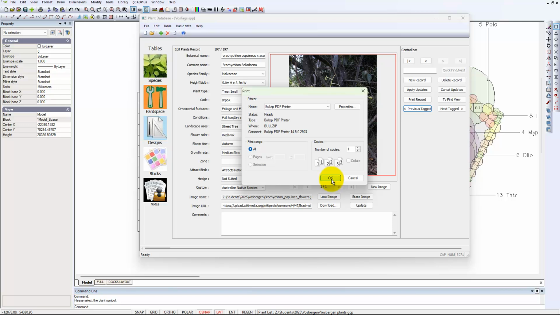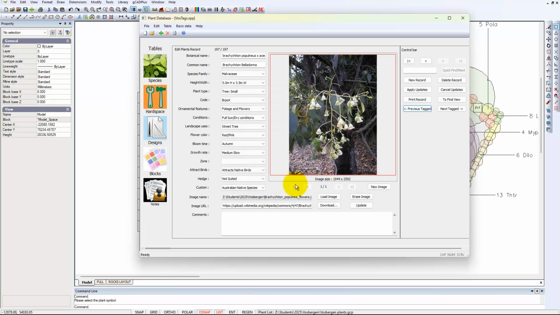Now we'll make that PDF file, and it should pop up automatically because that's how I've set up Bullzip. It takes a little while to sort through all the entries in the SppDb file.